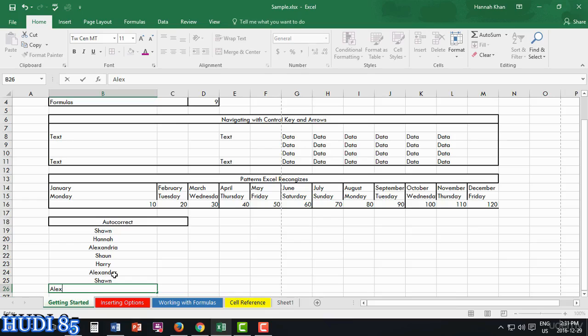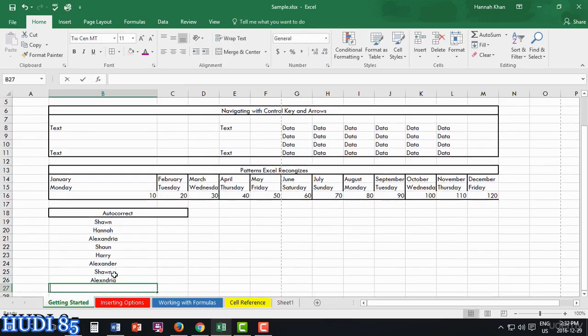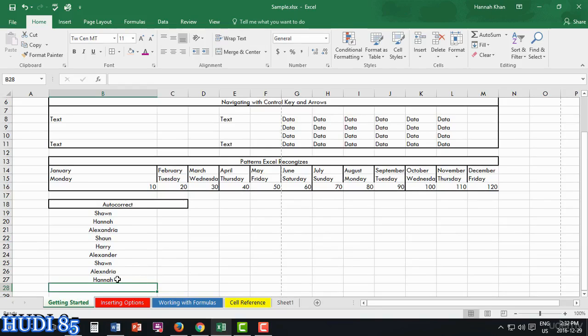I type in the first 4 letters, which is Alex, but it won't actually give me the rest of the name until I add the rest. And same thing with the name Hannah. So this makes it easier for you when you're actually inputting data, so that you don't always have to type out the full name. Once you look up at the screen while you're typing, you can see that, oh, I already used Sean before, and Excel is already recognizing that. So it helps me out even more. Stay tuned, as next we will be doing cell styles.